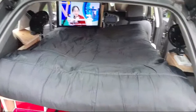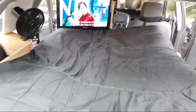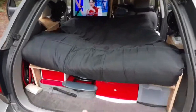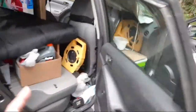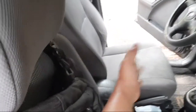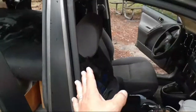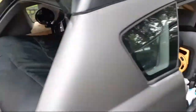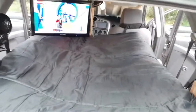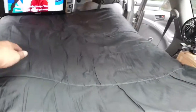So where we're at right now, I have gone ahead and made it so it will sleep two people. Now, in testing it out, what I found was that my feet, when I lay down like this, actually extend up through the front. So it kind of dangles out to here, and I'm 5'10". So it looks like I don't know if it'll accommodate my wife. She's really small, but I think she can sleep on this side. So it's going to have to be tested with two people, but I think it'll do. It's got the full width of the mattress.